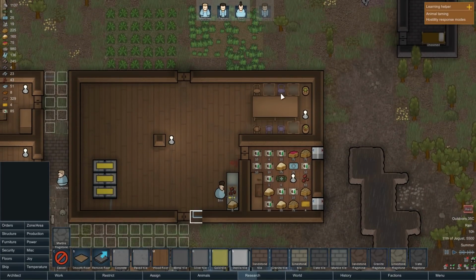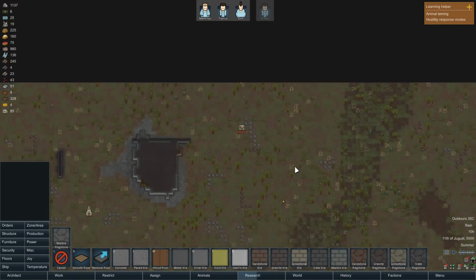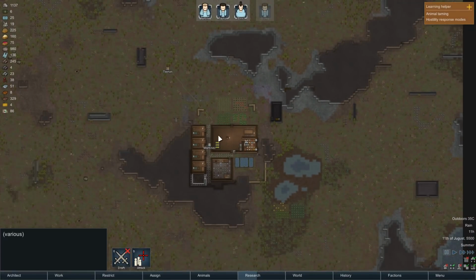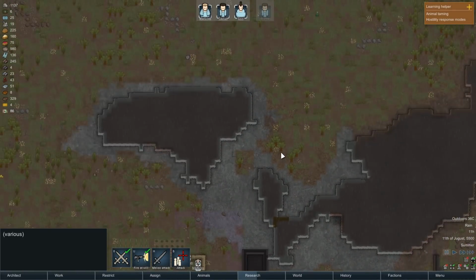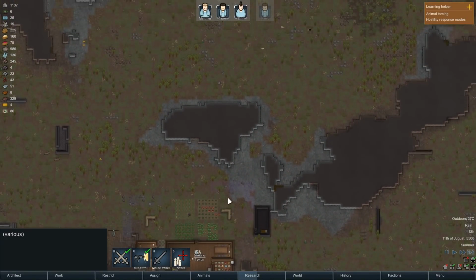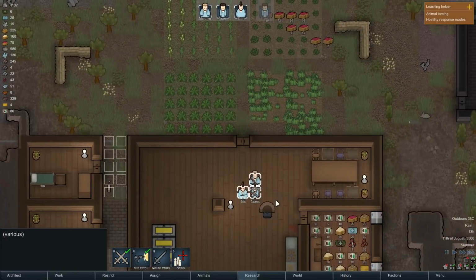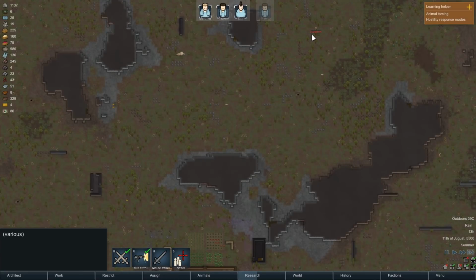Still haven't got these done though. We've got a raid, so a group of tribespeople from the Meekum of the Desert have arrived nearby. That's Scorpion there, and they're going to be coming probably down here. I'll wait until the... Are they just charging forward? They are charging forward. Right, so everybody needs to get into their positions. And quite honestly, I've got a handgun. Let me get inside because it's raining. I've got a handgun and I've got a rifle. I also have, I believe, a club or a knife. It's a knife. Come on, Scorpion. Are you going to actually head towards us?